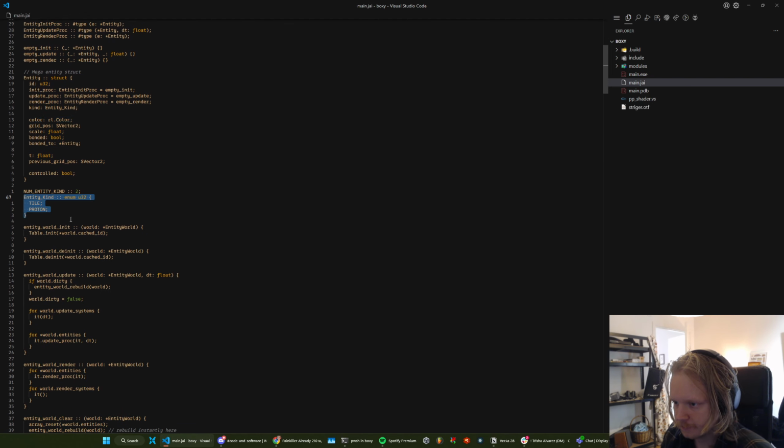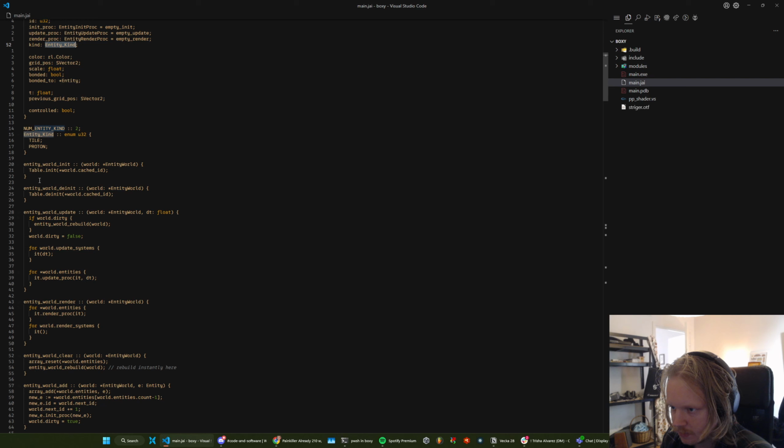Since it's a megastruct, we need something to tell us if we're operating on a tile or the circle, which is the proton. So we need something to indicate the difference, and that's by storing the entity kind field.